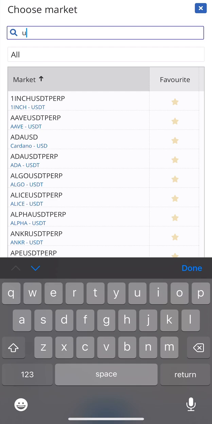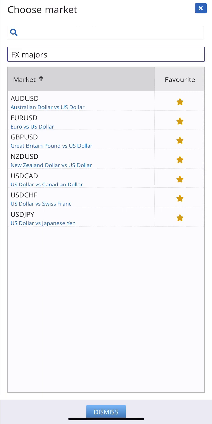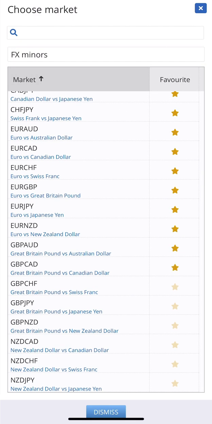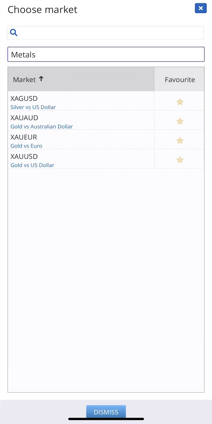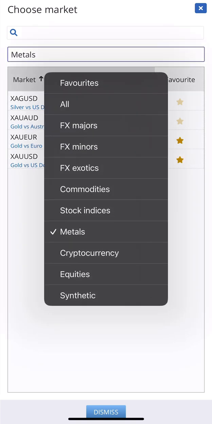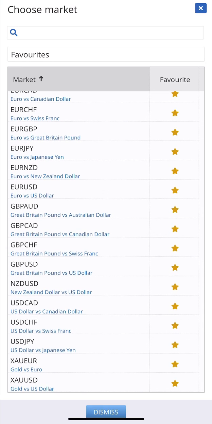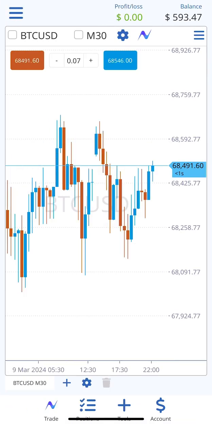What I personally recommend is focus on the markets that you like to trade. So if you focus on trading Forex pairs, go to the Forex majors, and then you want to click on the star to actually favorite those specific currency pairs. You can also go to minor, and click on the star until it highlights, and these are going to add all of the pairs that you like to trade. Even if you trade metals, you can add gold on here, you can add silver, and what that's going to do is give you the ability to go to your favorites tab, and the pairs that you like to focus on will already be here and available. But it is the weekend, so we're going to stick on Bitcoin because the crypto markets are open 24/7.